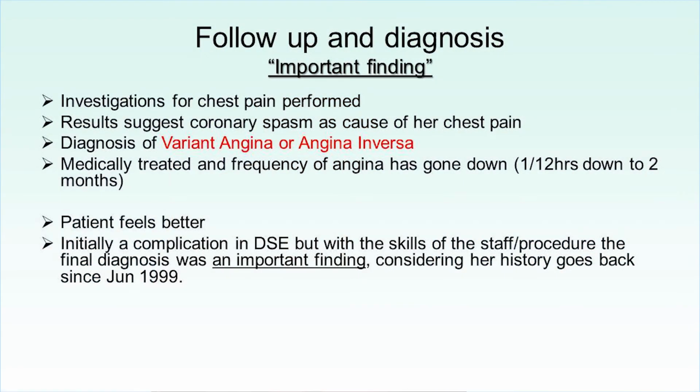So with history going back since 1999, the patient himself was labeled as having variant angina. But the most important thing is that sometimes with dobutamine, can we create that ischemia? Maybe this case actually demonstrates that. And also the fact that the patient actually now, moving on with time, I'm sure is a lot better.